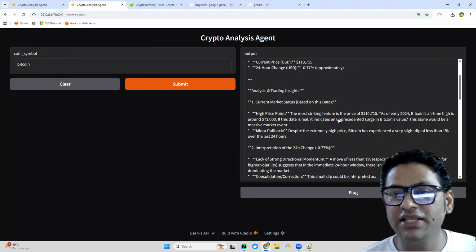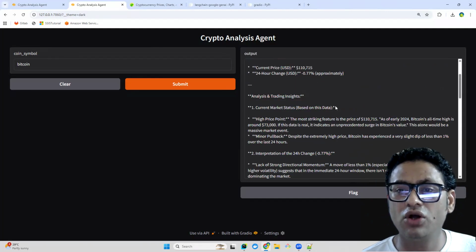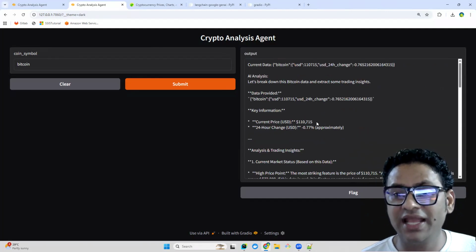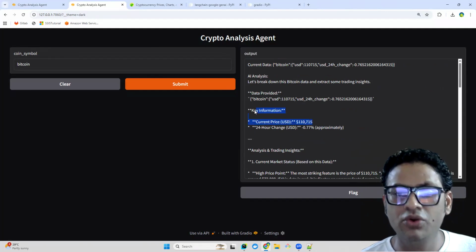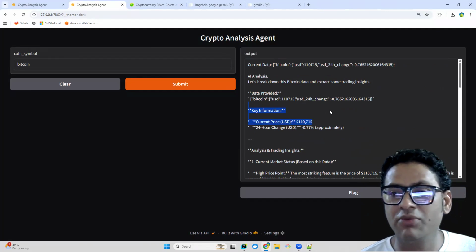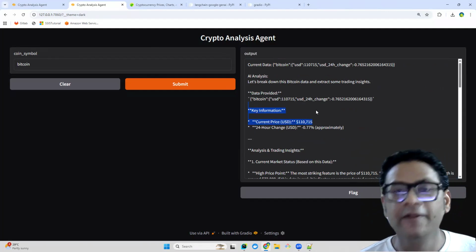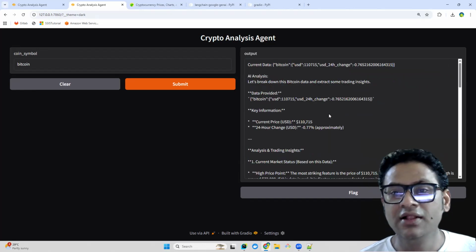I have also built a very comprehensive application. The code base is very large. If you really need something for your day-to-day investment, I think you should go for that application, for which I will create a demo. And definitely, these applications should not be used in real time or for any investment purpose, because this is just for learning only. So that's it from my side for this particular video. You can see the detailed analysis for Bitcoin as well, right?